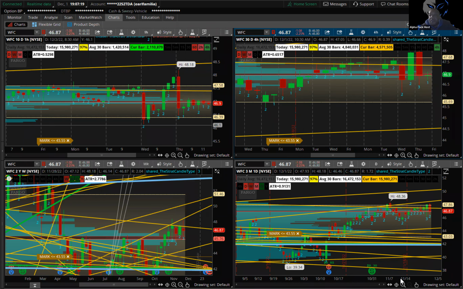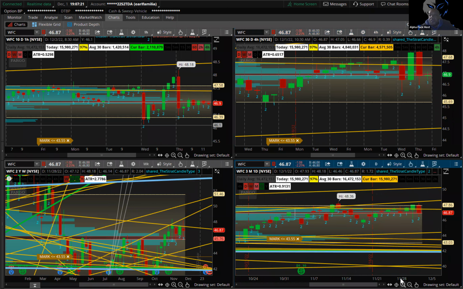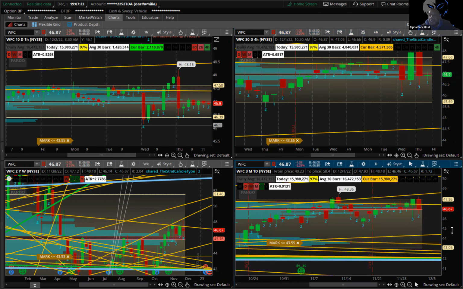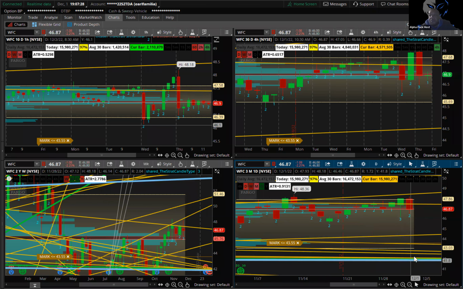If I go look here at the day, we got the outside day up, major 2 down day. So the question is, do we rip back through this broadening formation back to the other side of the range? Or do we come back to this broadening formation? The broadening formation is pretty close to the 50% level. So I'll be curious to know if that is the case.